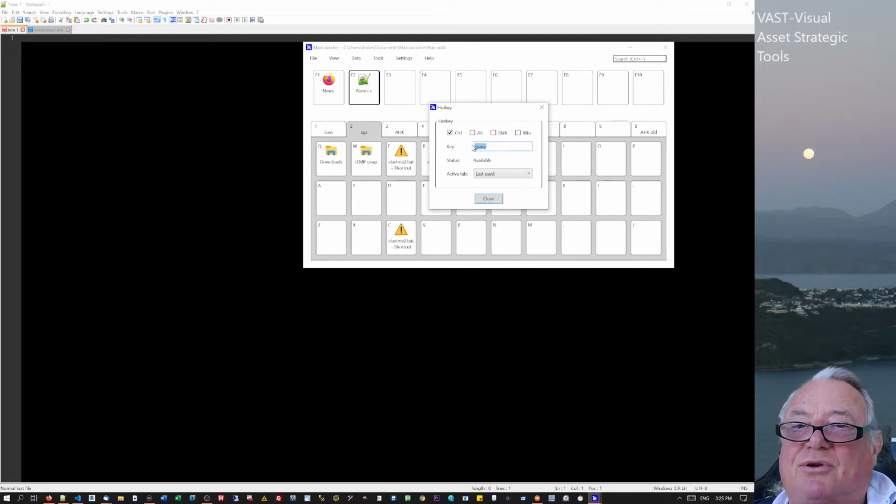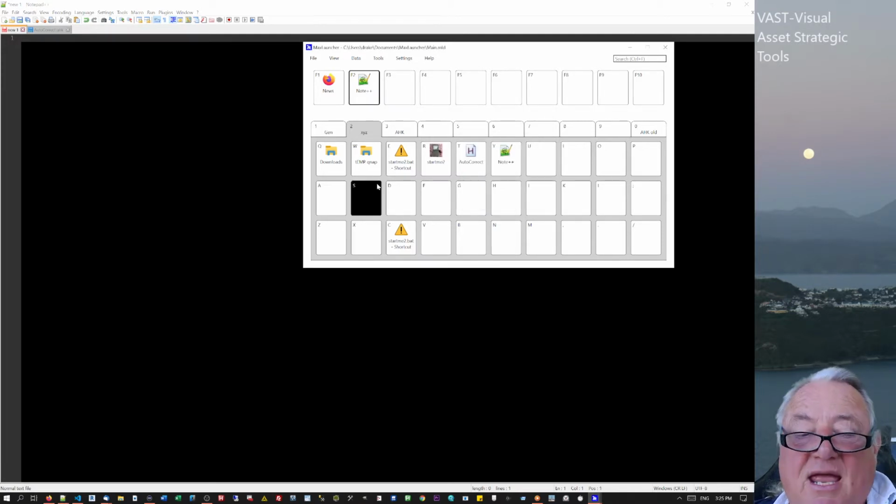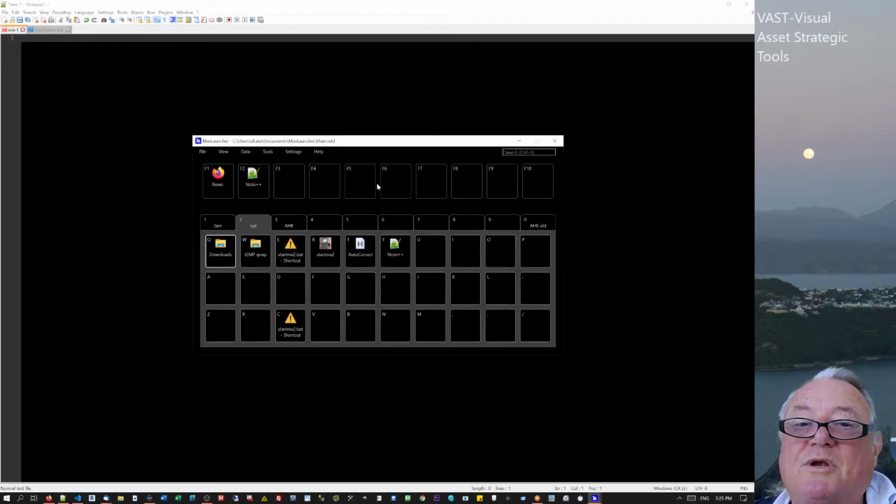I don't use the tilde. Sorry, I've remapped the tilde as my enter as I'm a lefty, so I've used Control plus space, so it pops up on this one here. So that's a program that I've got set up for here, but I've also got Control plus X, which brings up another one.